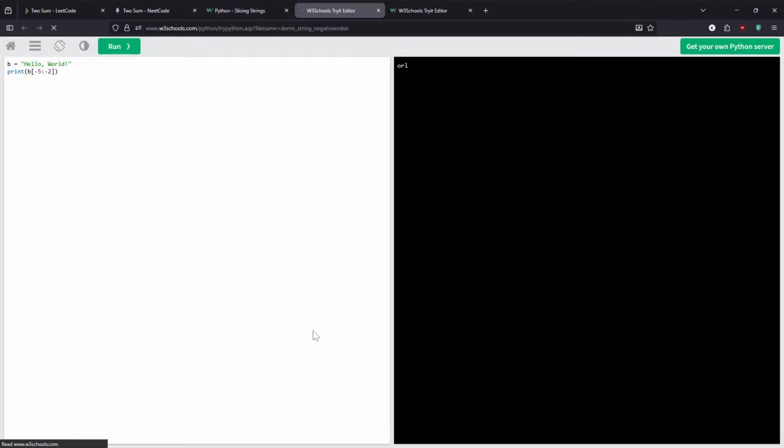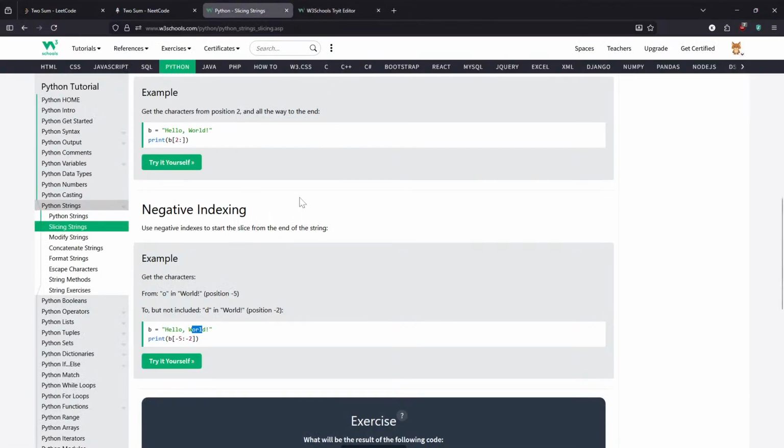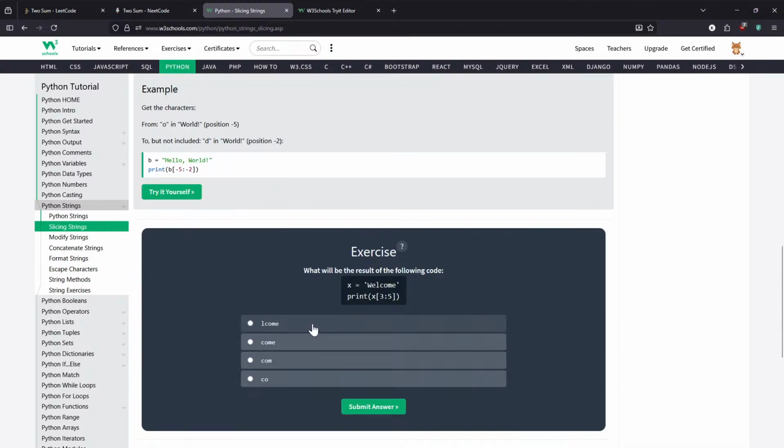So since this word is literally the same here, this would be the same. Okay. 0, 1, 2, 3, 4.